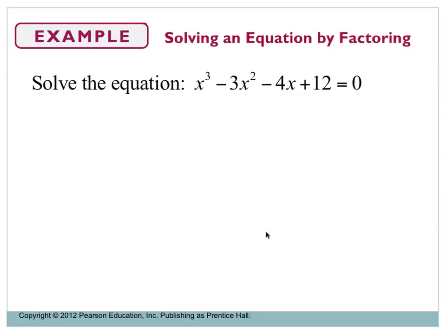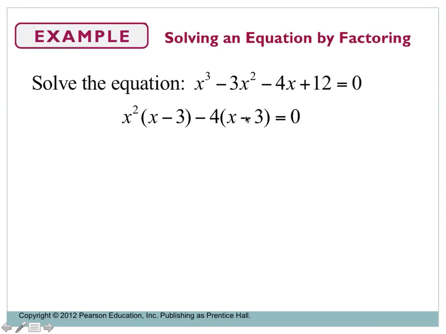All right, let's say we have something like this here. x cubed minus 3x squared minus 4x plus 12. This one we can actually do factor by grouping. So we're going to look at this first group, and if you notice, you can take an x squared out of both of these. So we're going to factor an x squared out, so we're left with x squared times x minus 3. And then for these two, we can factor out a negative 4. So if we factor out a negative 4, we're left with negative 4 times x minus 3.